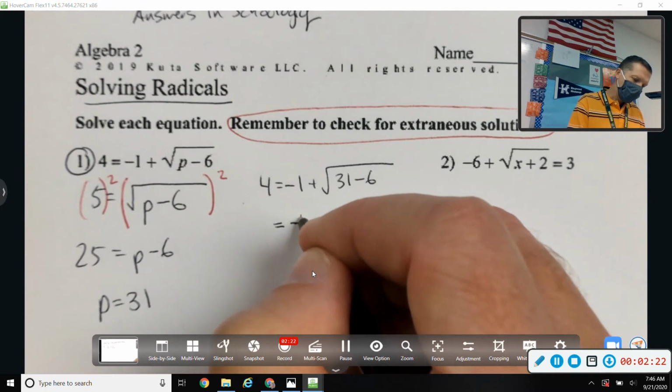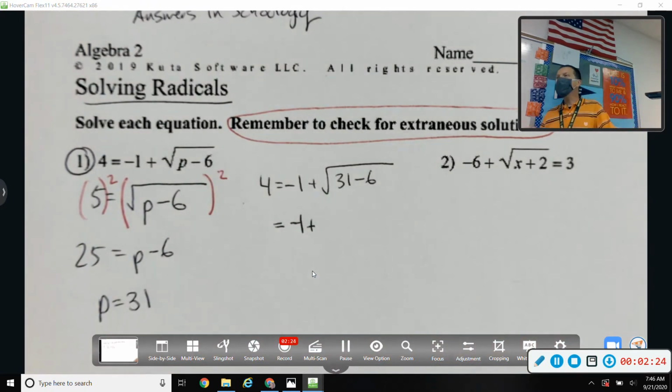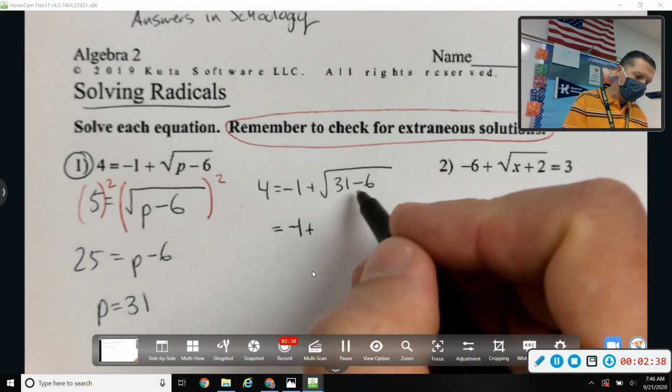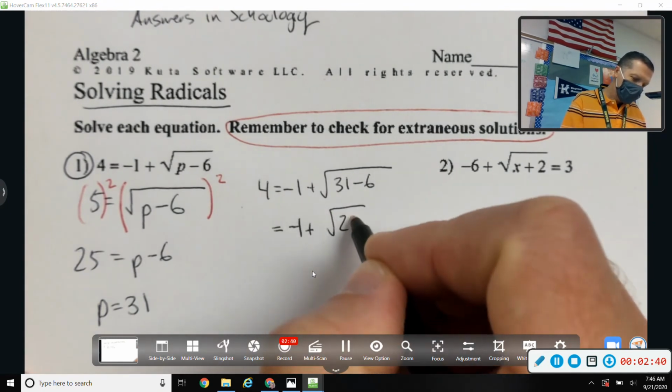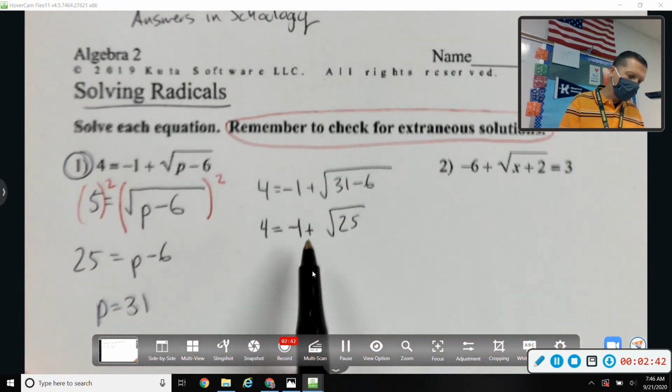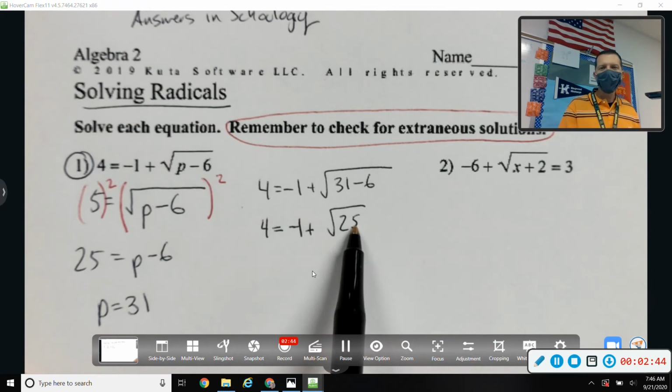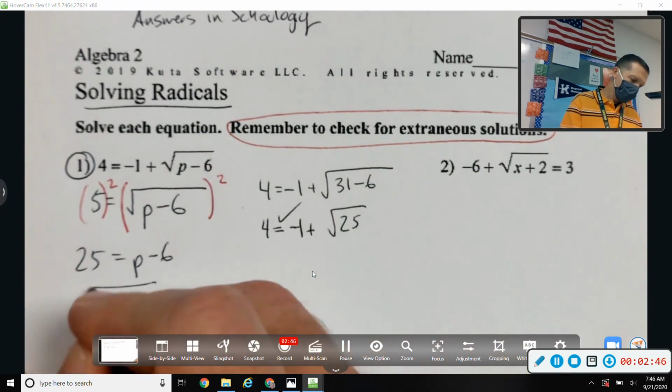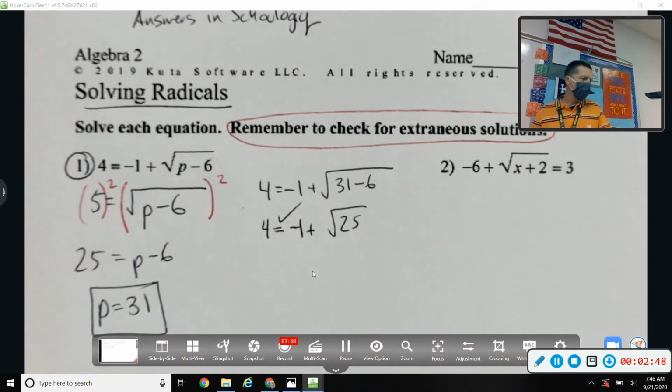Let's see. And to check, you show as much of the check as you want to show, because if you don't check it and it won't work, then it'll be obvious that you should have checked it to me when I'm grading it. So as soon as you figure out that it's good, you're fine. You don't have to show 10 steps on this problem. But as soon as you see that, wait a minute, -1 plus 5, that's 4. We're good. So we're good on that one.